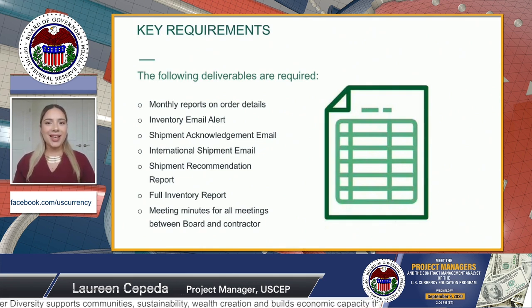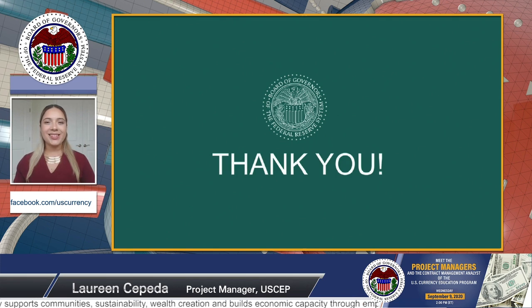And so next slide. So this would sum up our needs for our fulfillment contract. As a reminder, this is just an overview of what is ultimately included in our statement of work. So please ensure to carefully review that prior to submitting your proposals. And so thank you to all who attended, and hopefully this information was very helpful as you think about proposals. And I'll hand it off to Marlitha.